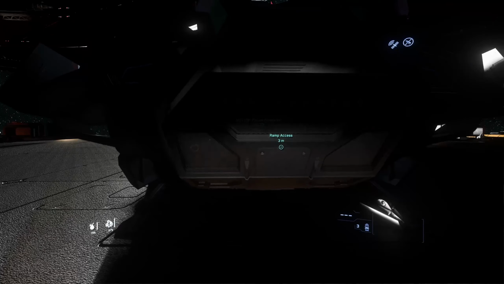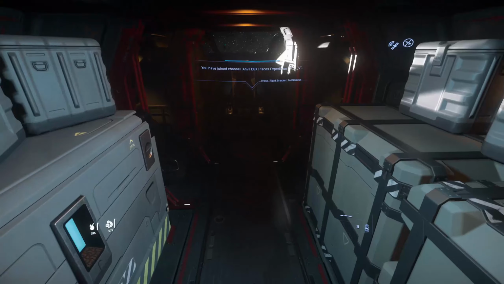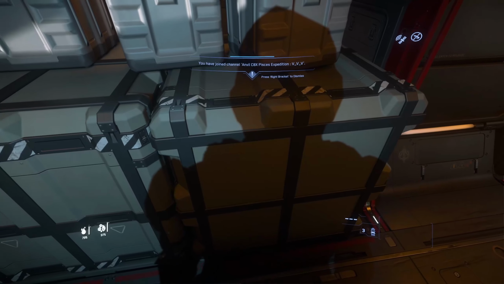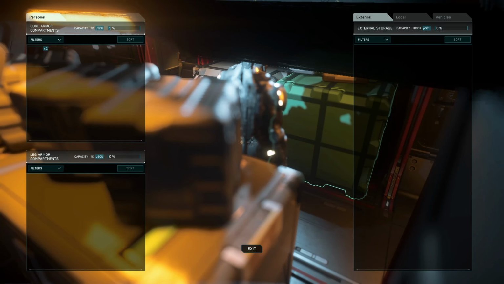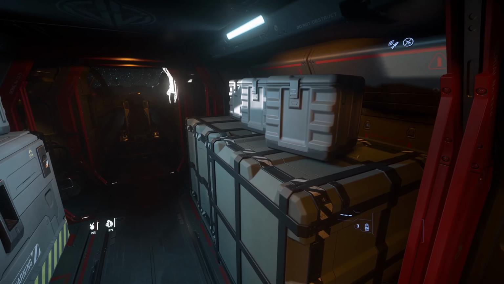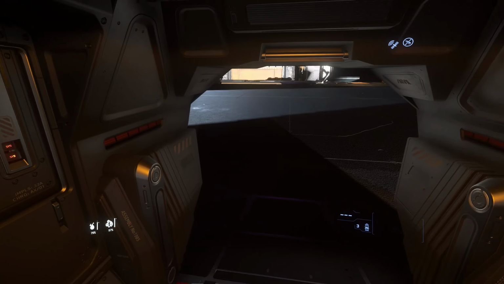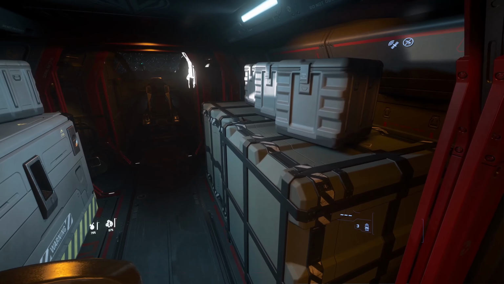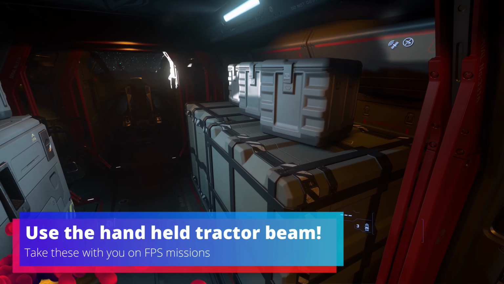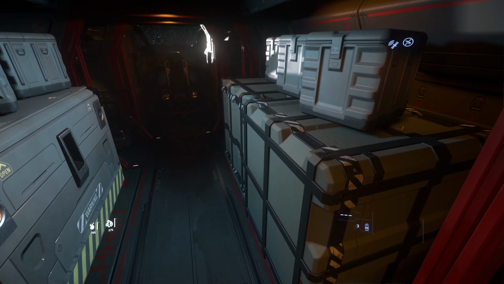The ramp access here on the back of this Pisces that I bought. You can see I've got several of these empty cargo containers in here. These are great. The nice thing about these is you can use your tractor beam, so you can take these things down with you when you go on bunker missions. Land, clear out the bunker, then grab one of these things, pull it in, and take it in with you.